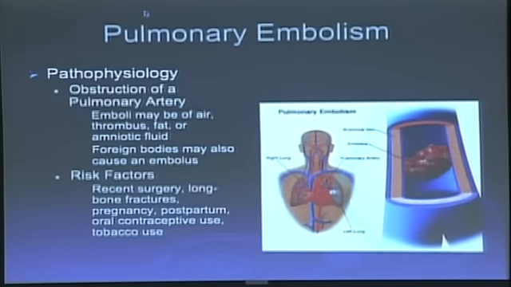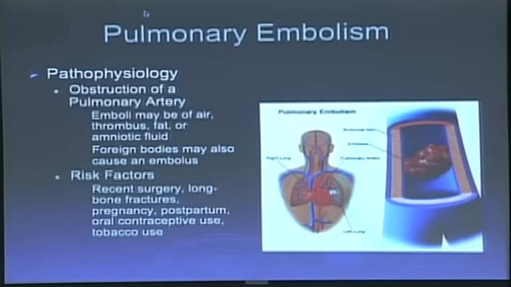Pulmonary embolism. The emboli could be air, could be a thrombus, could be fat, could be amniotic fluid. The most common thing we see in pulmonary emboli, of course, is a thrombus, and the most common source of pulmonary embolus is from deep veins in the legs, the large veins that become clotted, and then a thrombus breaks loose, goes up to the lung, gets into the pulmonary artery, and depending on how big it is and how well it plugs up one or more branches of the pulmonary artery.